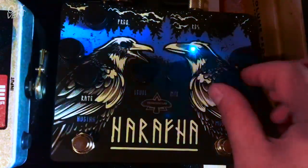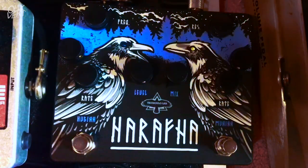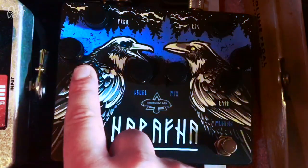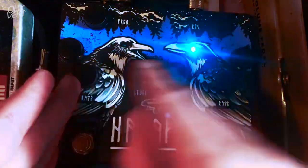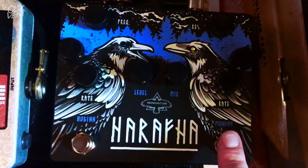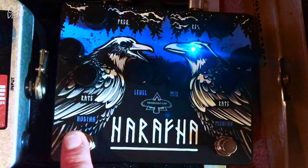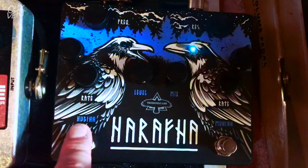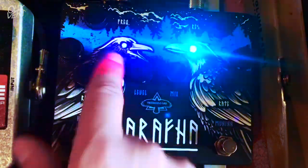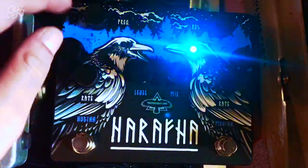Cool, so now we've explored the rate and the depth of the LFO. Now's a good time to mention what these two switches do, because what you've got this side is an exact reproduction of this LFO. So this foot switch here turns the effect on and off. And this foot switch here engages and disengages the second LFO. So you'll see when I engage this, the LED starts blinking in time with however this second LFO is set.